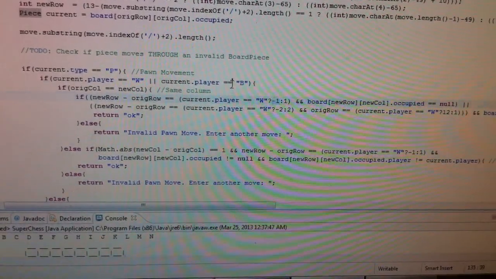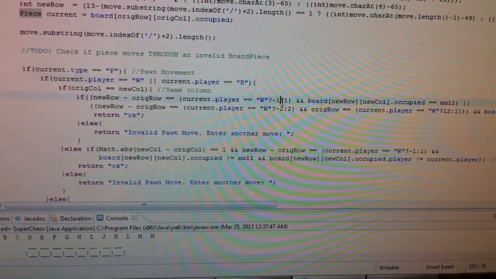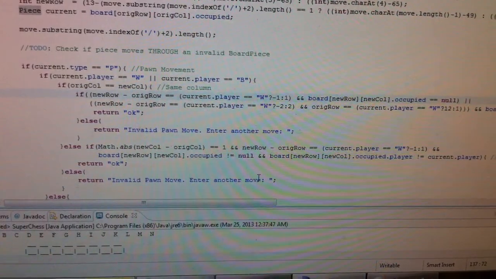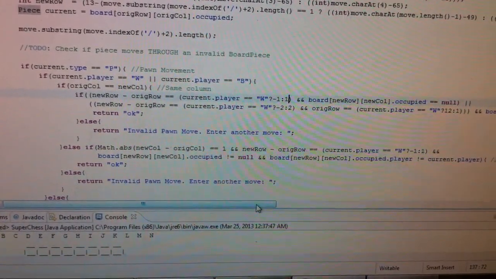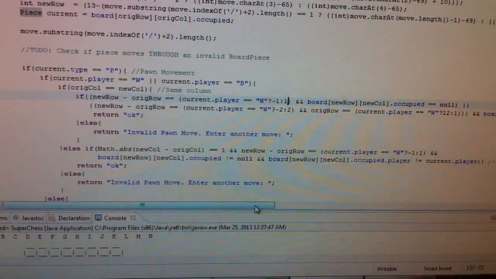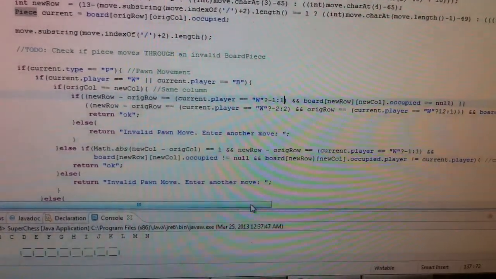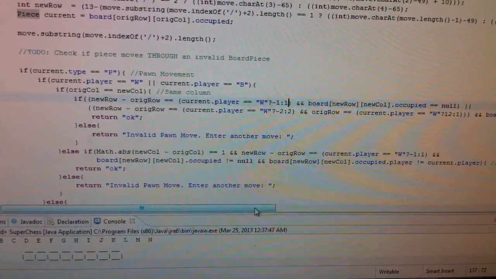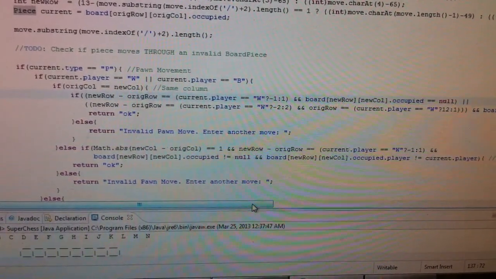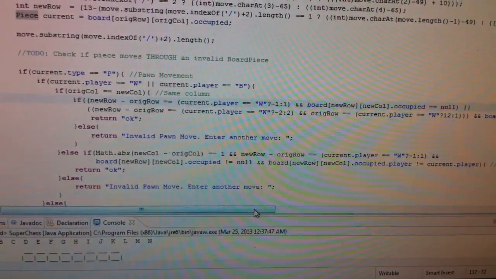If I'm not white, then I gotta be black, so they can move down. And again, moving down on my board is actually moving up in my array, if you think about it. So it's all very confusing. Yeah, you just gotta make sure you keep track of it all. It's complicated.